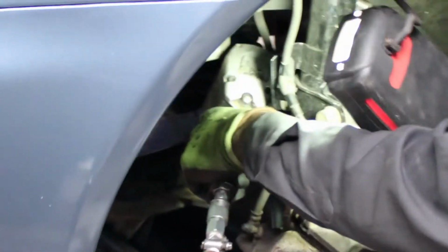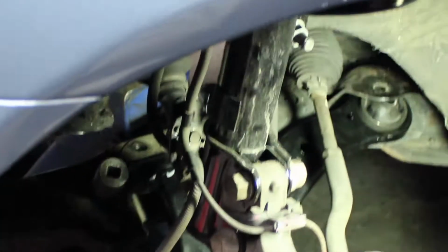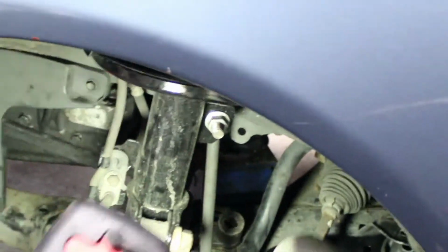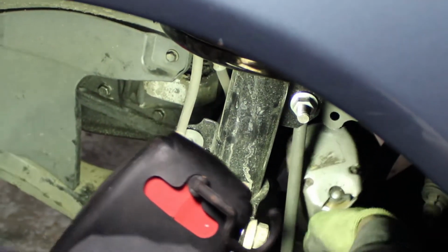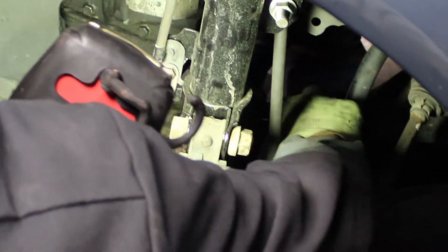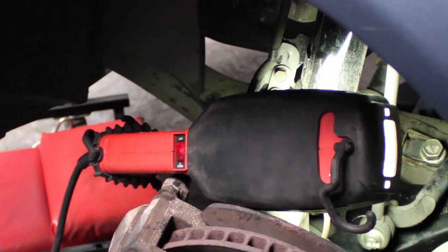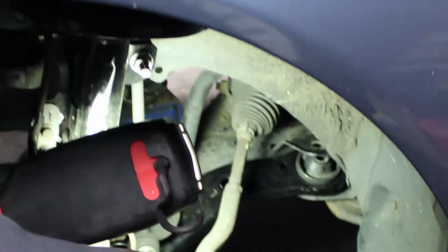I'm gonna run these two down. Make sure it's nice and tight. The back one. If you don't have a power tool, make sure you get yourself a nice breaker bar and put a good oomph on it. If you have a torque wrench and you want to torque it down, look up the torque specs, which I do not have, and tighten it down.